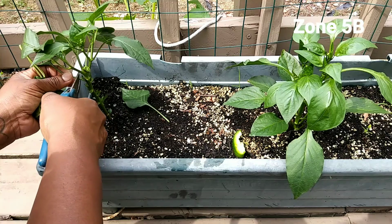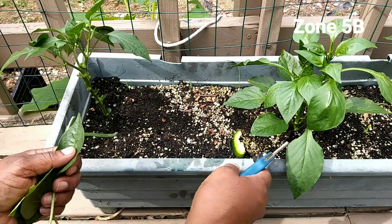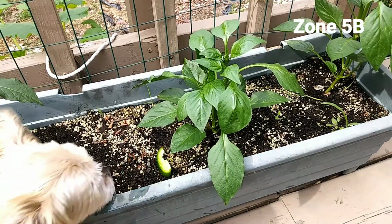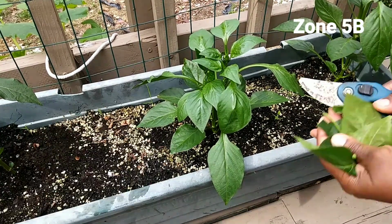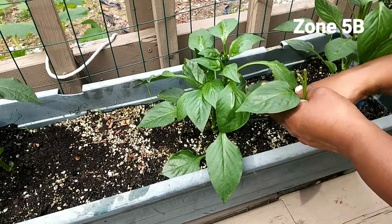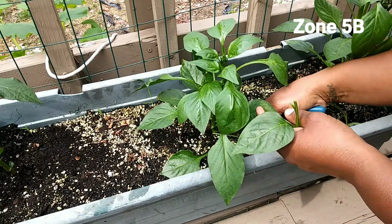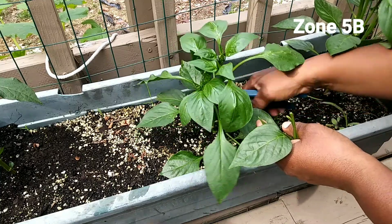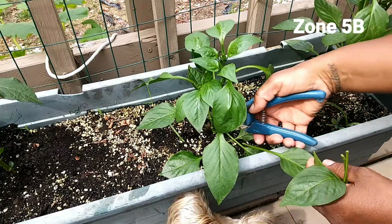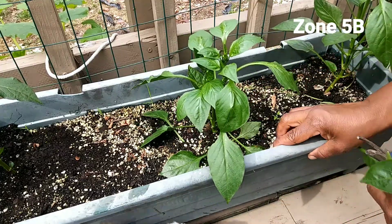I'm gonna take these out too. Just gonna leave a few. And then I'm gonna come and do the same thing to this one as well. Alright, so looking at this one, I'm gonna take all of this off, and then hopefully it should produce more flowers. That's it, Koko. There's no more. You ate it, Koko. Oh, it's under there.